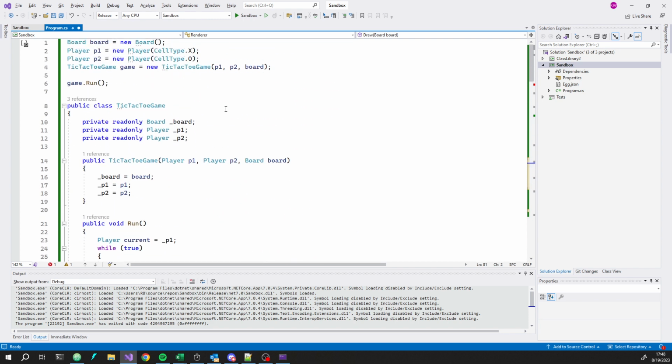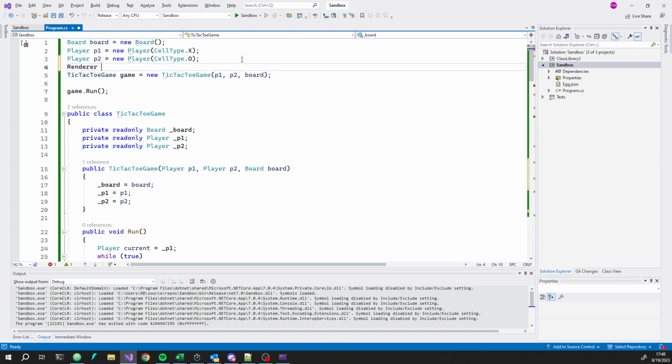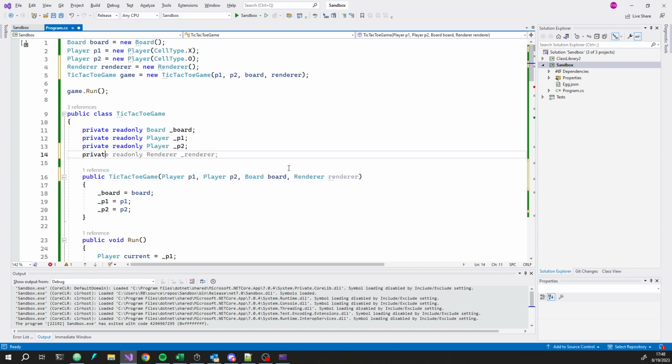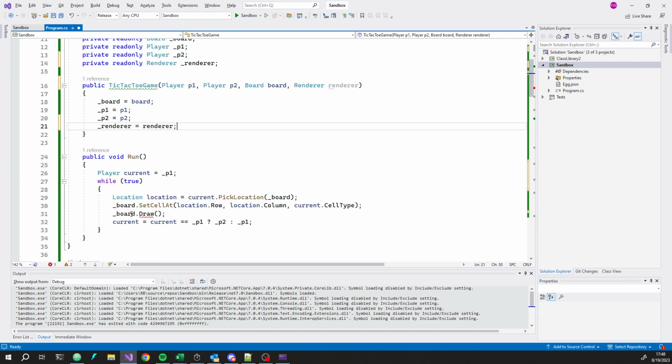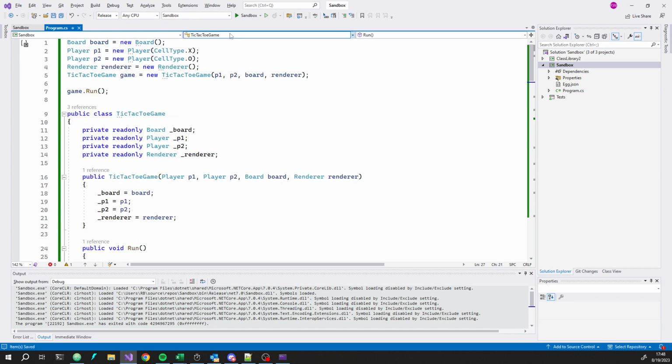And now I'll come up here and I will say make a new renderer, pass the renderer in here. There. So now we've made another object. And like I said, now it's a lot easier if we do end up having a different type of renderer.